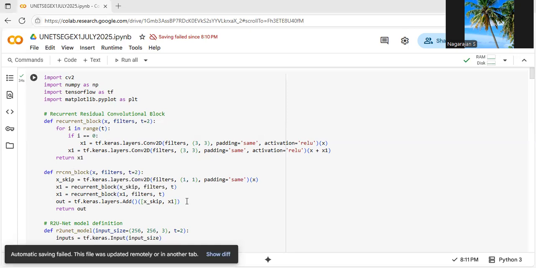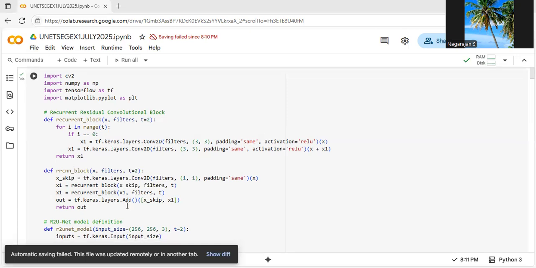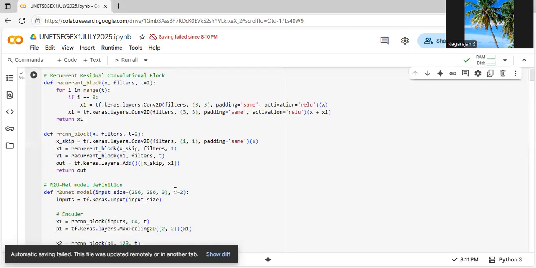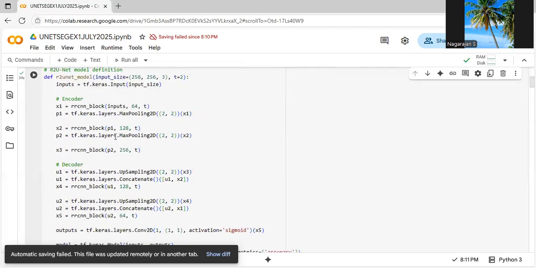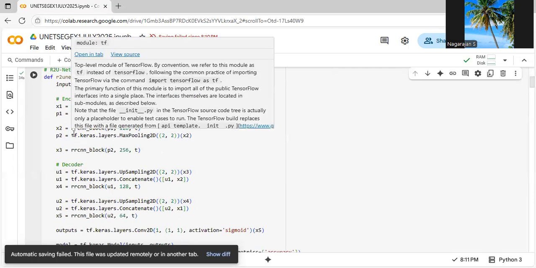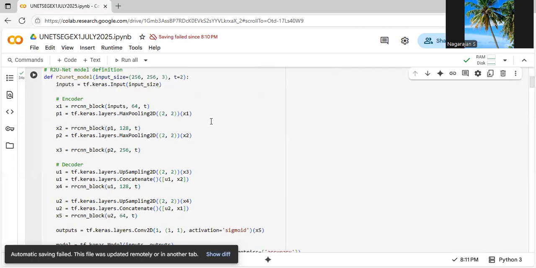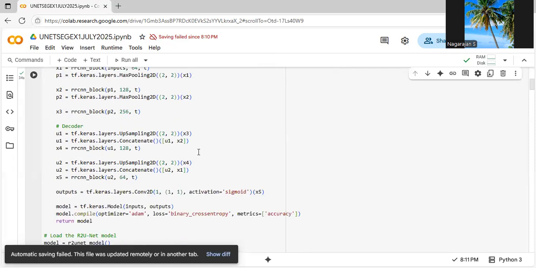Then we define the Auto-UNet model here. After the definition of the model, we give x1, y1 and x2, y2. Then we give the encoder and decoder as we discussed in the architecture. The encoder comes with the downsampling function with max pooling and so on, and helps to extract the complex features, and the decoder helps to reconstruct the image from the given features. The complicated things are solved with the help of the encoder, decoder, and skip connections here.